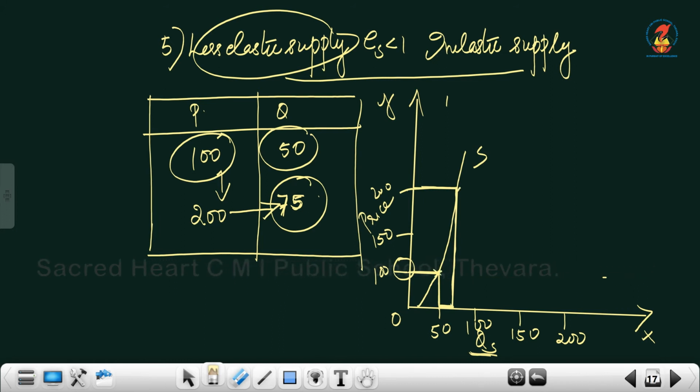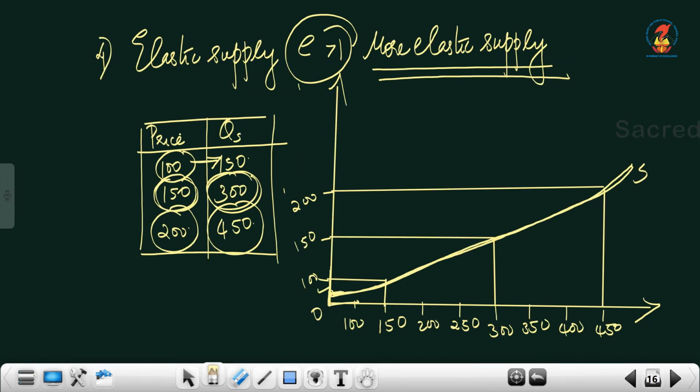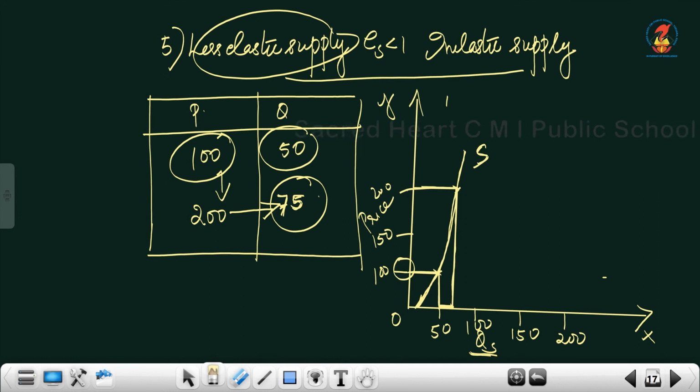When you join these points, you can find a supply curve like this, and you can see it will not start from the origin. Instead, it will start only from the x-axis. It is not broader, it is very narrow, isn't it? See the difference between the last supply curve and the present one. In the last case, for more elastic supply, the supply curve starts from the y-axis. It cannot start from the origin. Now here also, the supply curve cannot start from the origin, it starts from the x-axis. The other one starts at the y-axis and here it starts from the x-axis. This is known as inelastic supply, where the supplier is not at all sensitive.